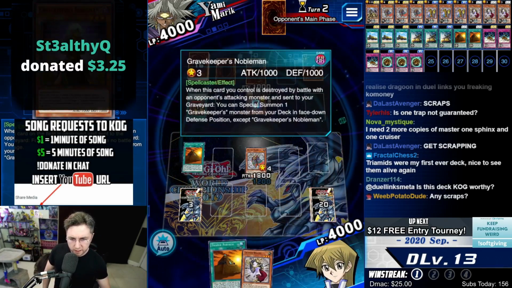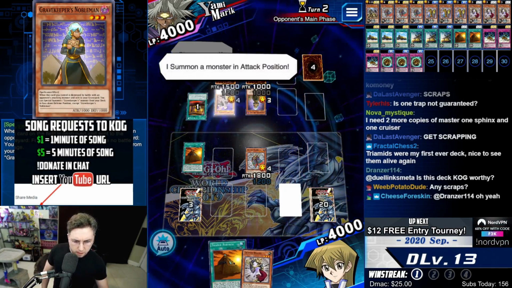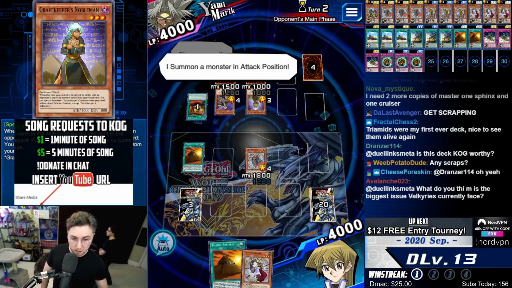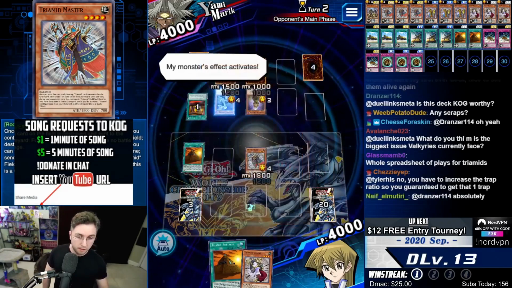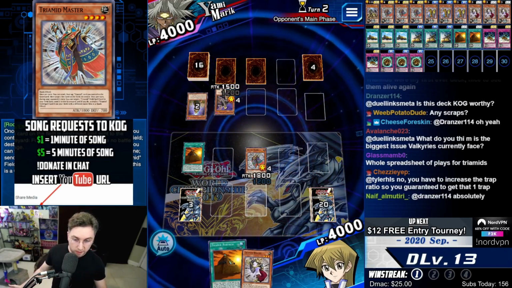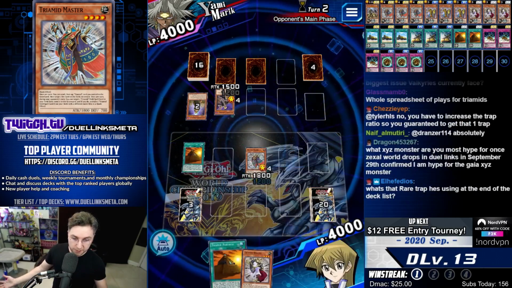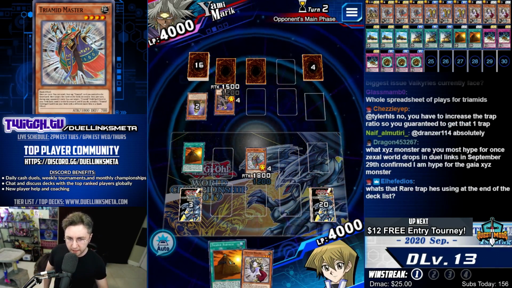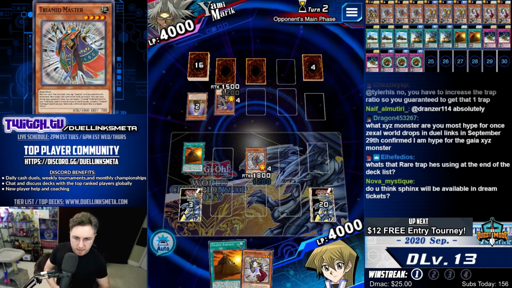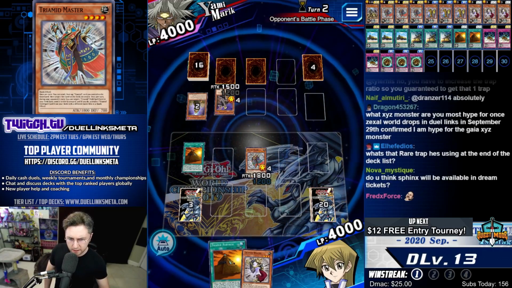Uh-oh, Nobleman. What is that? That is if destroyed by battle. Descendant. Well, we're protected from destruction, unless you're going for the field spell. Someone didn't read. Oopsie. So that did nothing. Thank you. Nothing at all. Useless. He's attacking.